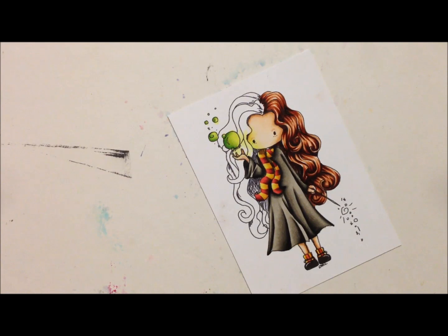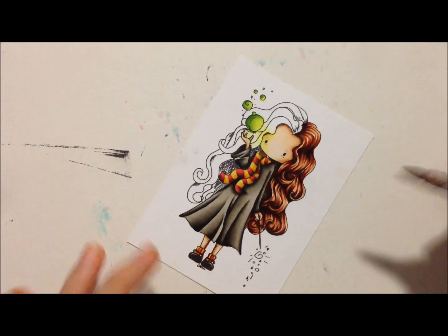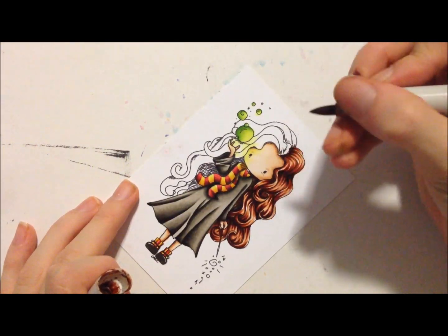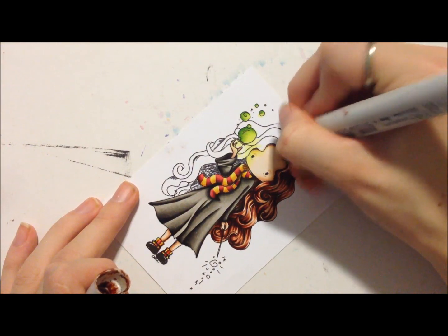Okay, so now that I've done her skin, I'm going to show you how I color her hair. I'm using my E13 as my lightest color here. She does have very curly hair, so I thought I'd show you how I do that as well. So starting in the hairline, I'm just going to flick out, and I am holding my nib really close to the end here, as you can see, because I want a really fine stroke.